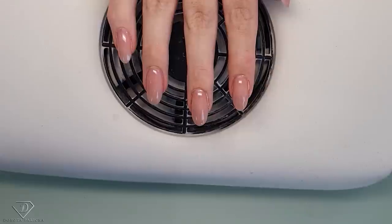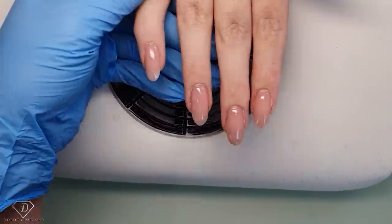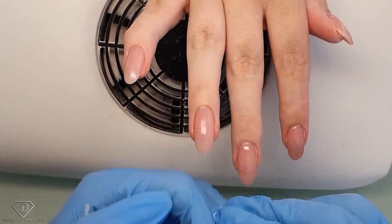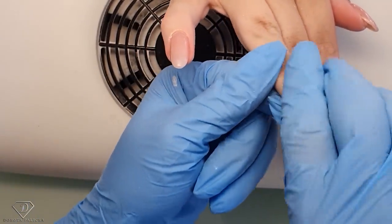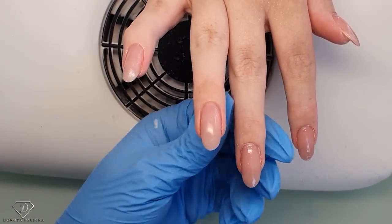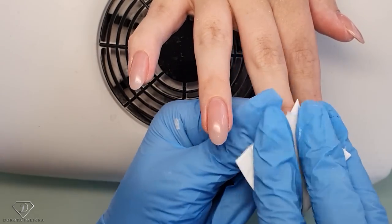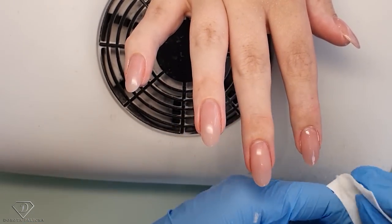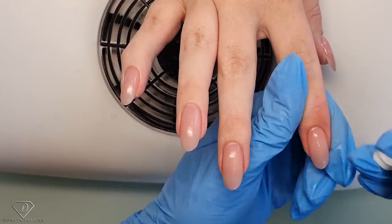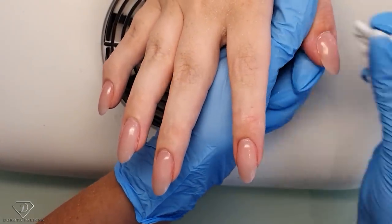So close your products, make sure that dust doesn't get in there, and then using the UV cleanser, remove the inhibition layer. So nice and squeaky clean. You could also see what I did is I have turned the wipe. Here I'm removing the inhibition layer and there is lots of inhibition layer on my wipe, so I don't want to dab it in. I usually bend it and then use a clean side to remove the inhibition from the other nail, just so I don't bring it into the entire nail folds.